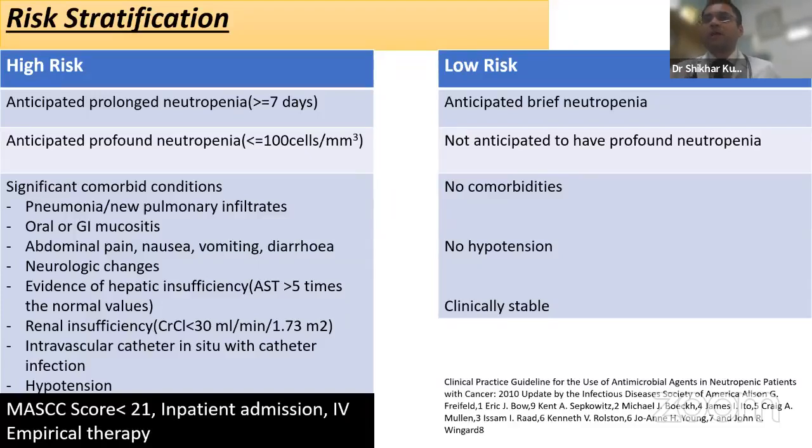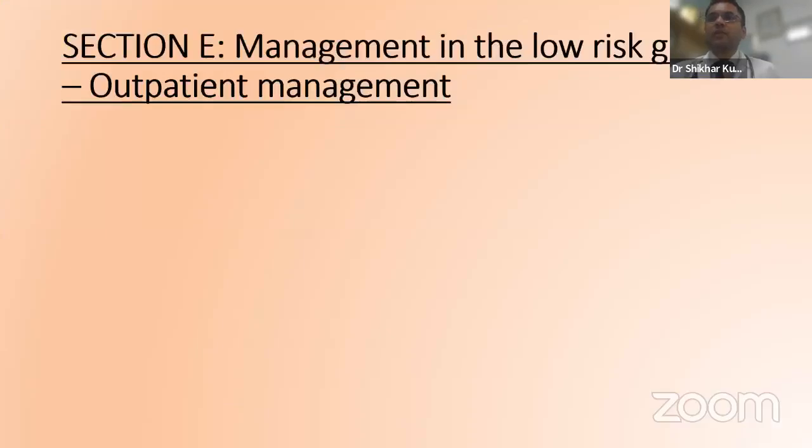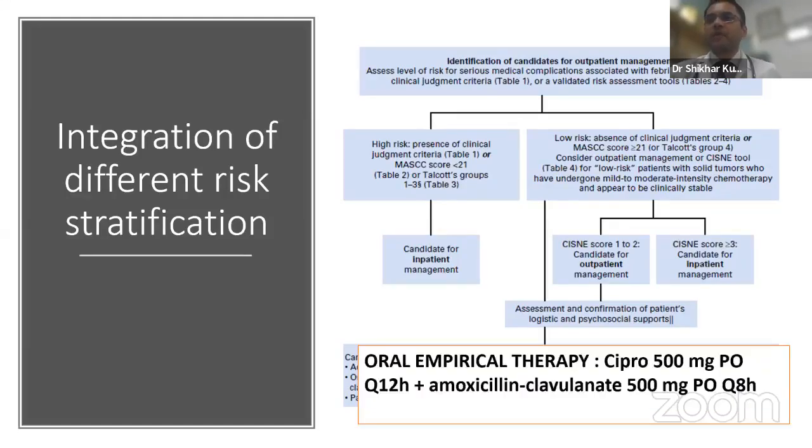febrile neutropenia. And for these patients, we have to decide about the antibiotic of choice. So what is the empirical antibiotic that we choose for high risk febrile neutropenia patients? What is the rationale for empirical antibiotics? Why do we start antibiotics even before we get the blood culture reports?